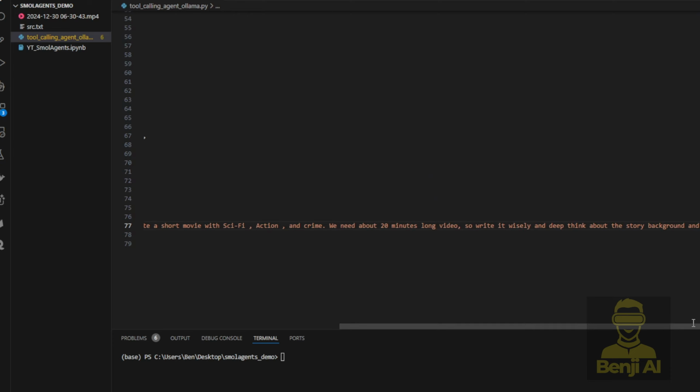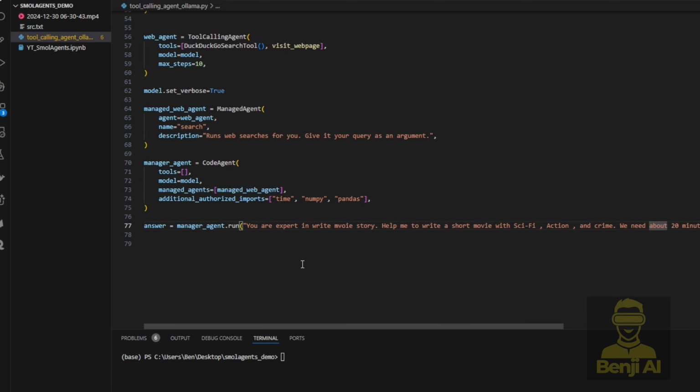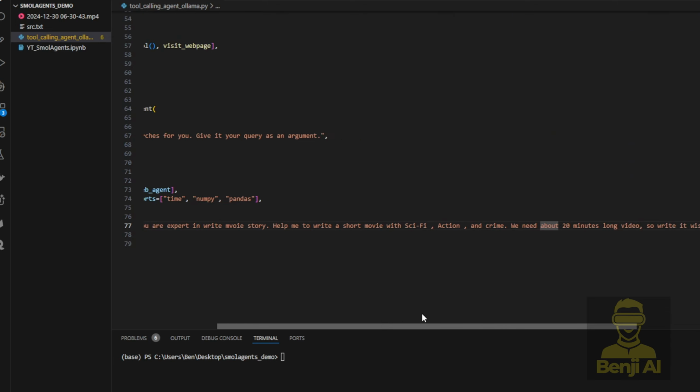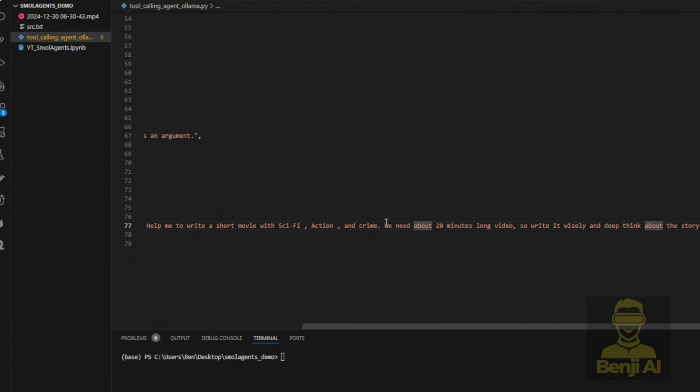The AI agents will analyze and think about the story's background, details, elements, and characters. This won't generate a full movie script, but it will build the framework or skeleton of the story, including the outline and key scenes. Based on this framework, we can then write more detailed action scenes or acts for the movie. And this is just a simple example of how we can use agents to process information and create content.